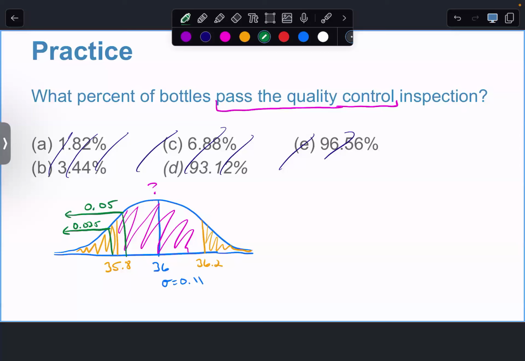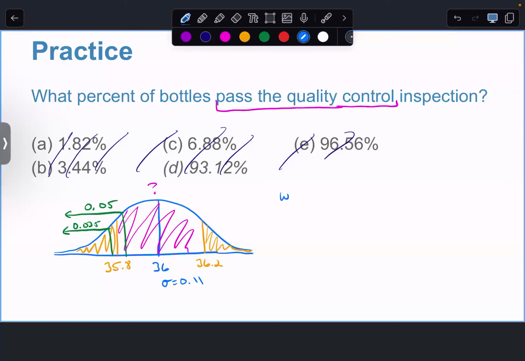Okay. So we did this side already. How about we do the other side? Do you already know what it is? We know, but let's do the work. How do we know? Because this one was 0.2 below and this one's 0.2 above. So it should be the same, but let's do the work anyways.